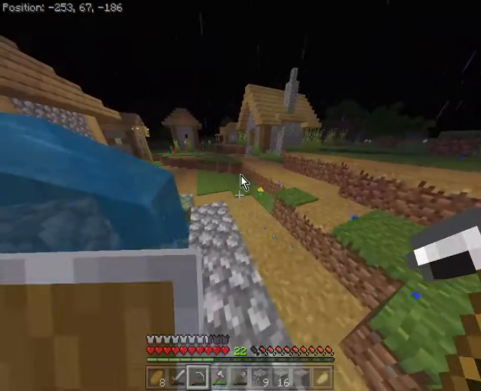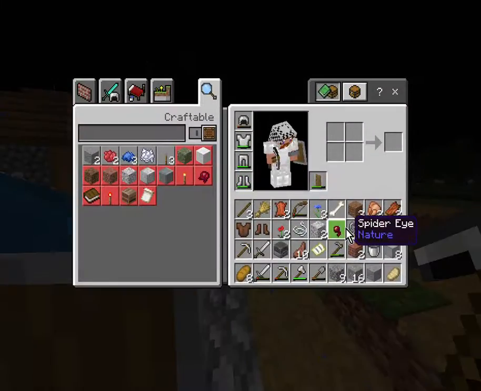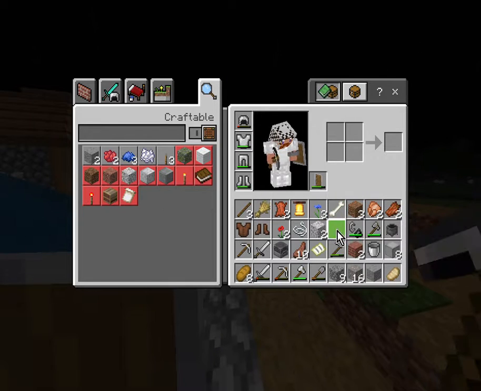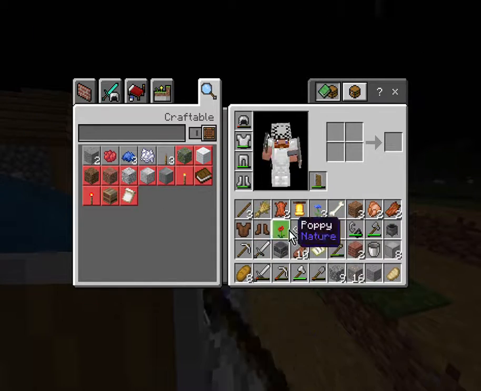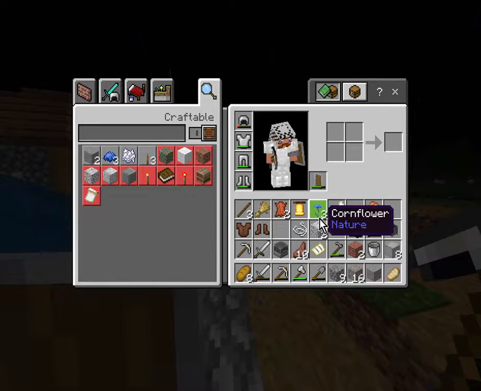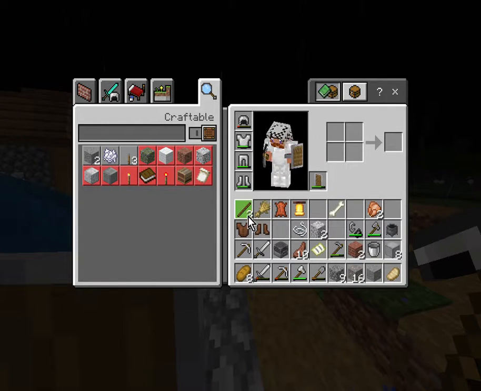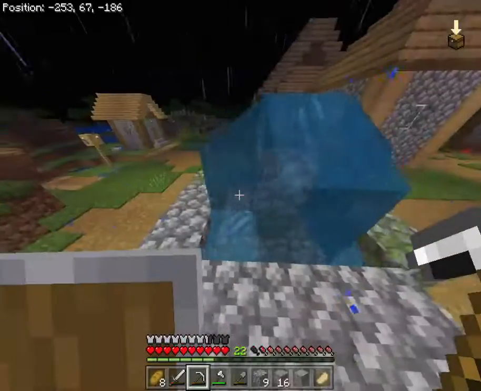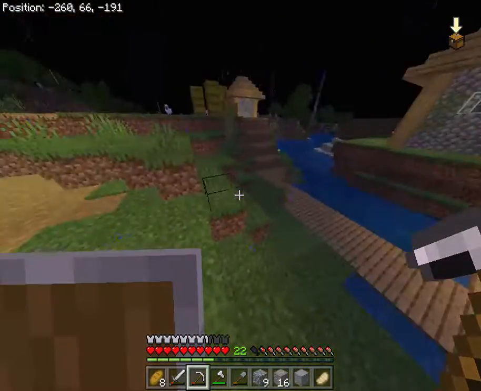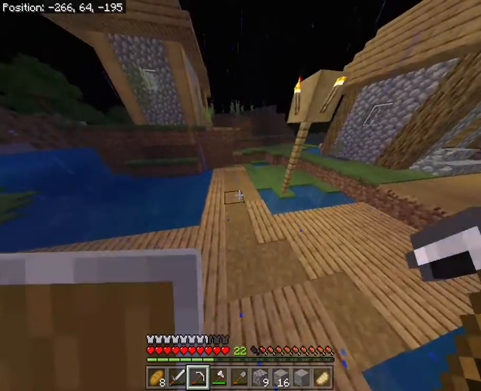Oh no, my inventory's full. What should I drop? Badly damaged bow, spider eye. Two poppies that I randomly found, rotten flesh, dirt, that, don't really want that. Alright, anything else? What's over here?